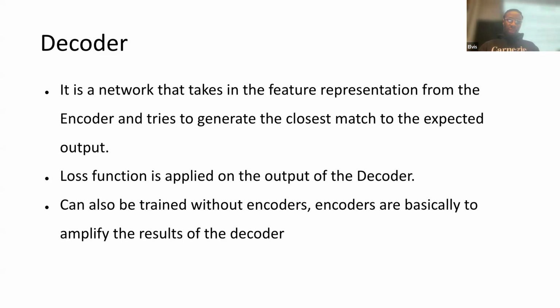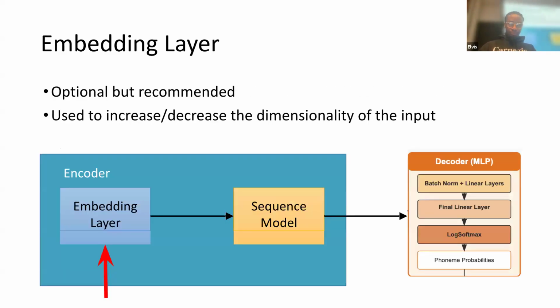Basically, as I said, we can also train a decoder-only model, maybe one that depends on a pre-trained model, where the feature extraction, the transformation of input into a latent space that is done by the encoder, is completely wiped out, and the decoder works only on its own. And then we also have the embedding layer, as I explained.